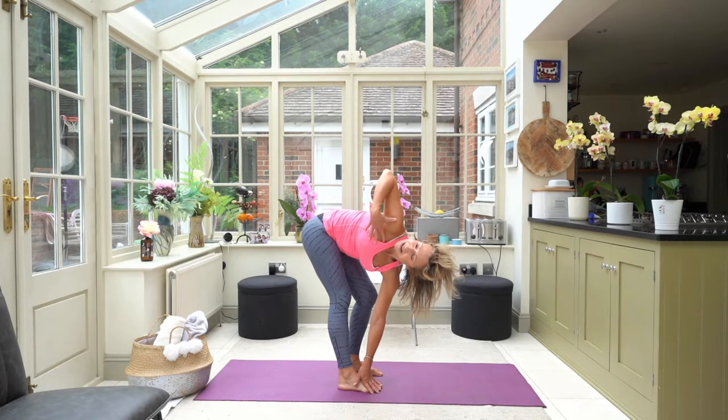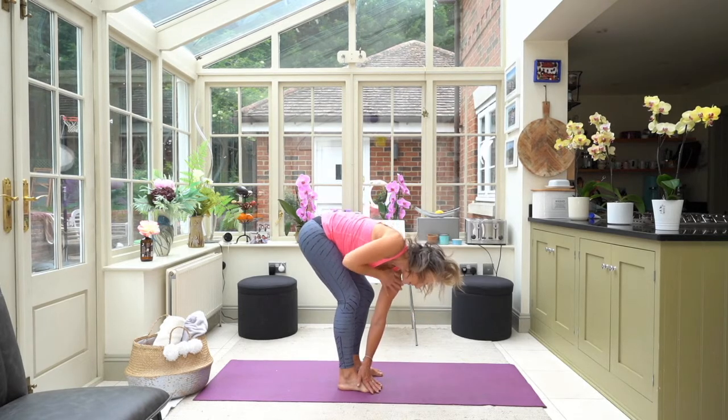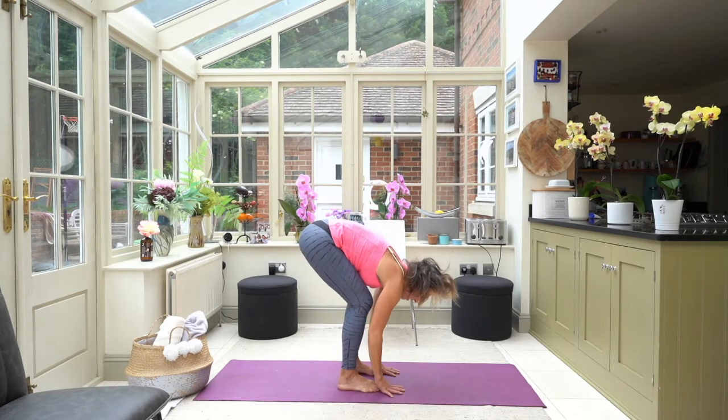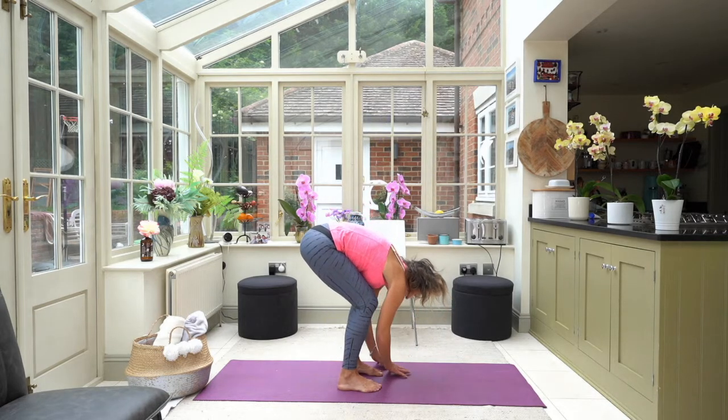And this is a really nice way to open up that mid-back, ease a little bit into the shoulder girdle area, which can get really stiff. And that actually has an implication on our walking as well, when the head juts forward. So from there, take a deep breath in, and then come back. So all of this is about helping improve our sort of posture. Just look through the legs, get a little bit more stretch. How's that feeling today? And then bring the hands nice and gently to the other side.